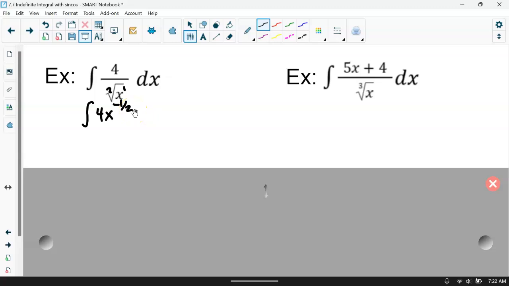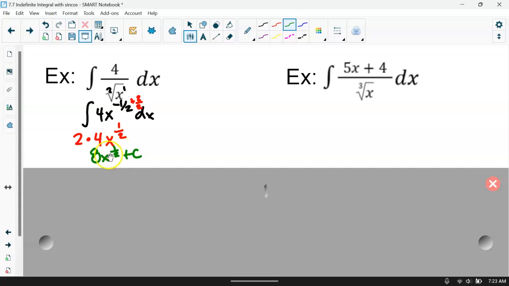So here, rewriting, now we can start our power rule where we add 1, or in this case, add 2 over 2. So our new exponent here in this case is x to the 1/2. And remember, this is still times 4, right? So 4x to the 1/2. But then remember, we divide by the fraction or multiply by the reciprocal, which in this case is 2 over 1, which is just 2. So here our integral is 8x to the 1/2 power plus c.